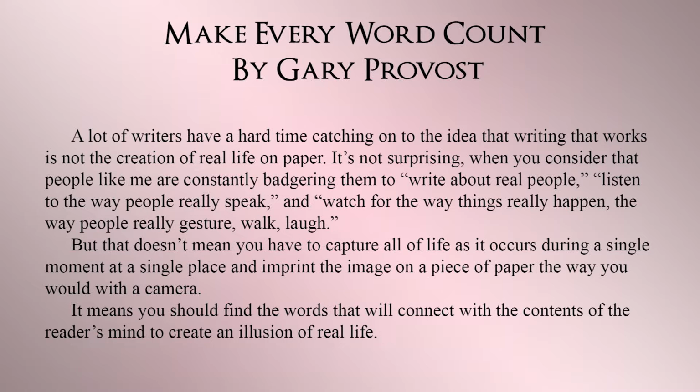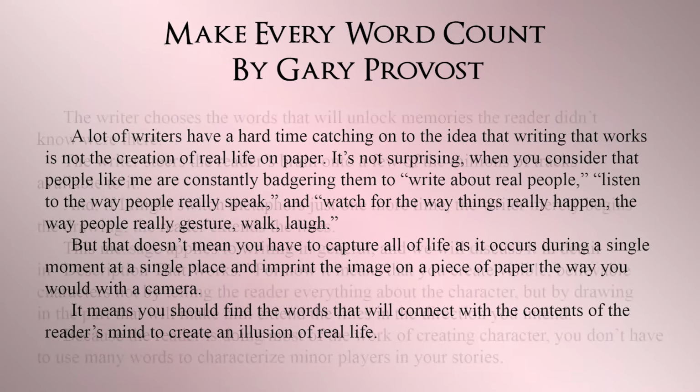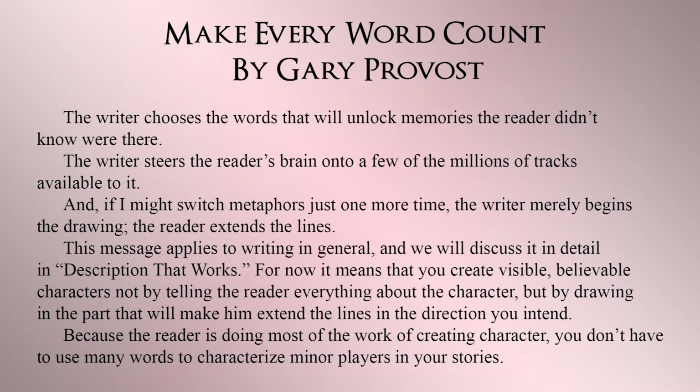But that doesn't mean you have to capture all of life as it occurs during a single moment at a single place and imprint the image on a piece of paper the way you would with a camera. It means you should find the words that will connect to the contents of the reader's mind to create an illusion of real life. The writer chooses the words that will unlock memories the reader didn't know were there. The writer steers the reader's brain onto a few of the millions of tracks available to it.